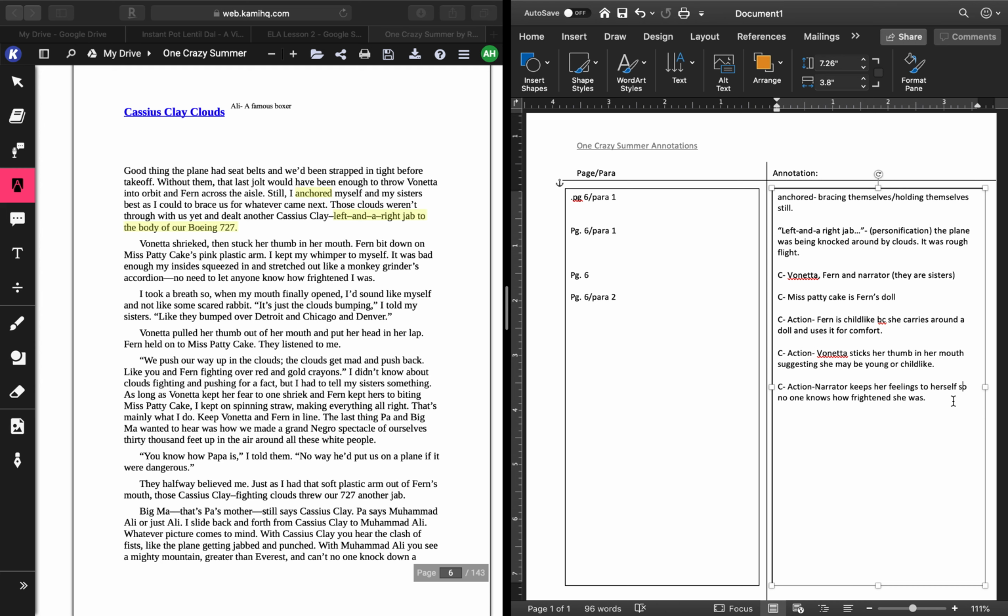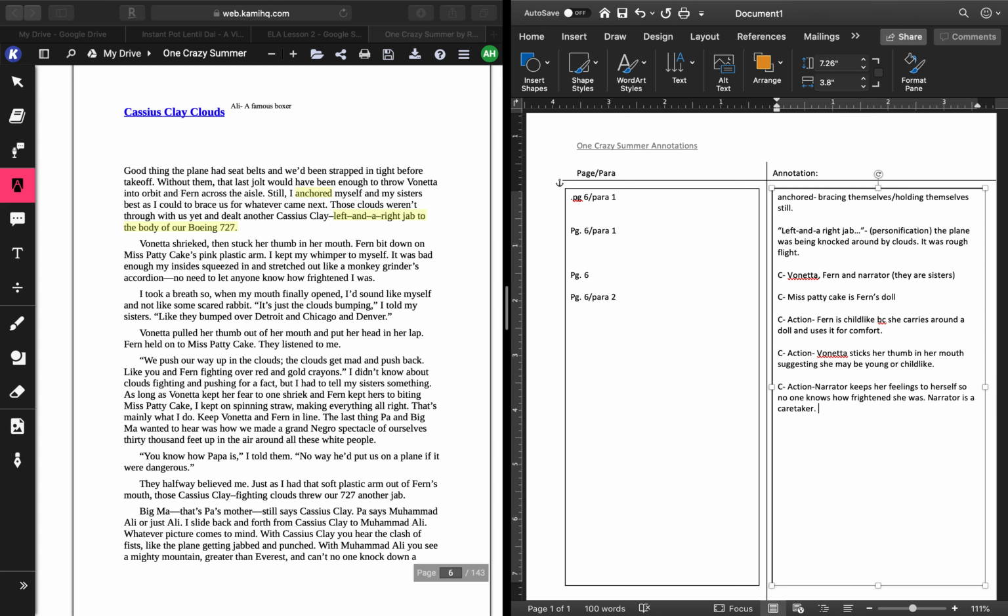She doesn't want anyone to know. Specifically who? Her sisters, right? She doesn't want her sisters to know how afraid she is. So this suggests that our narrator is a caretaker, right? If we're reading this, she's talking about her little sisters. She's the one who braced her sisters down in paragraph 1. She wants to make sure that she doesn't let her sisters know how scared she is, because she is the caretaker. And when you're a caretaker of other people, you often put their needs in front of your own, and that is what our narrator is doing.